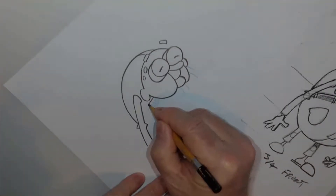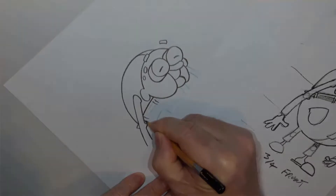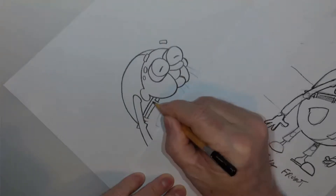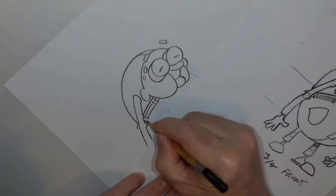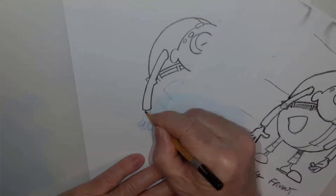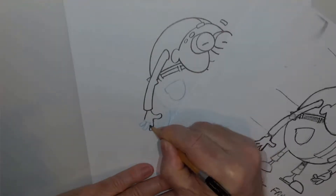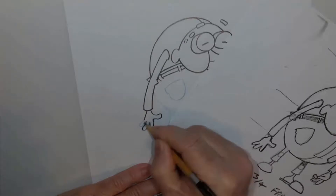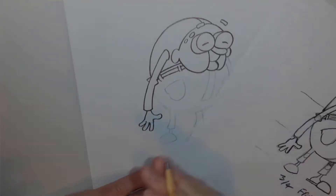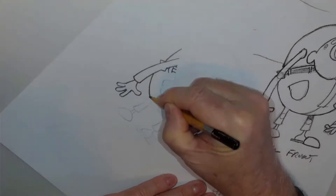Here I'm going to draw the top of the pants, belt loops, and that belt going through holding those pants up. These are all pieces that will have to be built and worked on in the final when we're building and rigging this character. I've got a wrist, palm of the hand, and the fingers coming out — trying to keep that arc we talked about with hands, really simplifying but using that knowledge to do a very good representative hand.